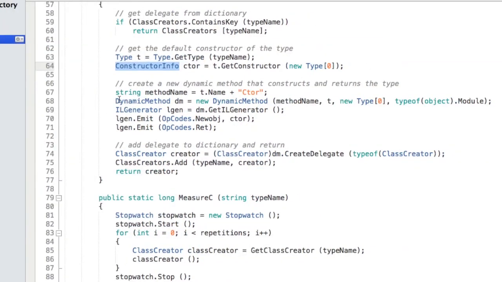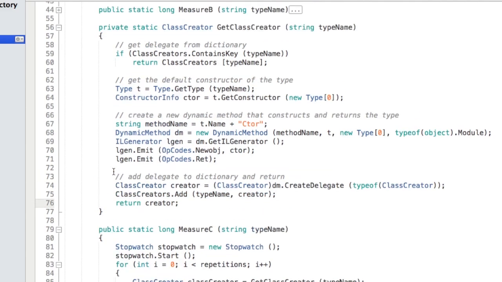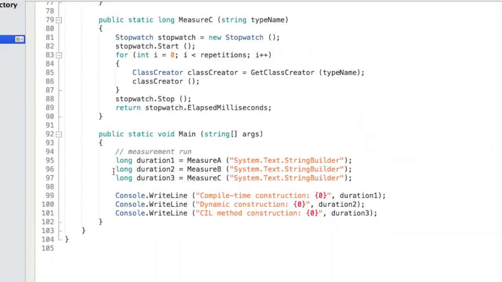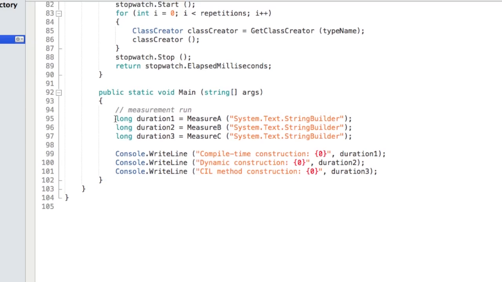It then creates a dynamic method and writes the new object and return instructions into the method. Finally, it wraps the method in a delegate and stores the delegate in the dictionary. Finally, down here, the main program method calls all three measure methods and displays the runtime in milliseconds.